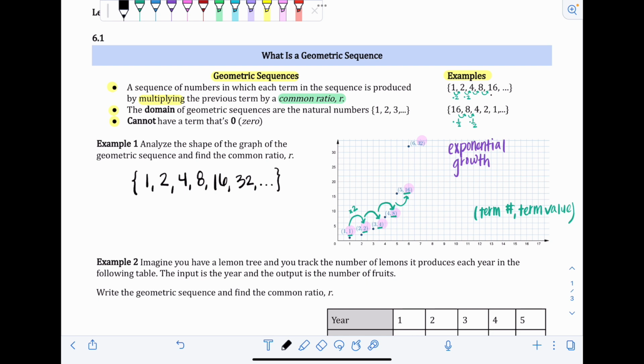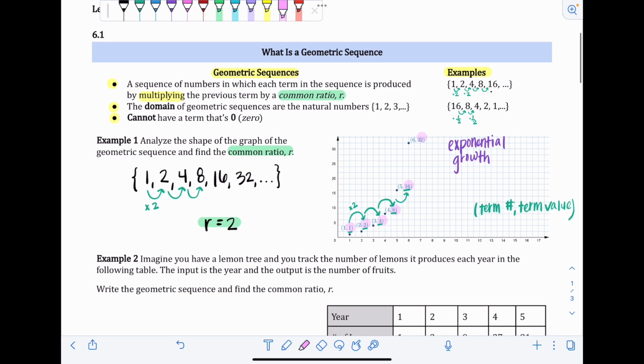So now that we have the list of numbers in front of us, the common ratio is: what do we have to multiply the term by to get to the next one? From 1 to 2, from 2 to 4, from 4 to 8, each time we're multiplying by 2. So my common ratio r would be 2. And if you ever can't tell what you have to multiply by, you can work backwards and divide one term by the previous term. So I could do 2 divided by 1, which is 2. Or 8 divided by 4, which is 2. I could even do 32 divided by 16, which is still 2.